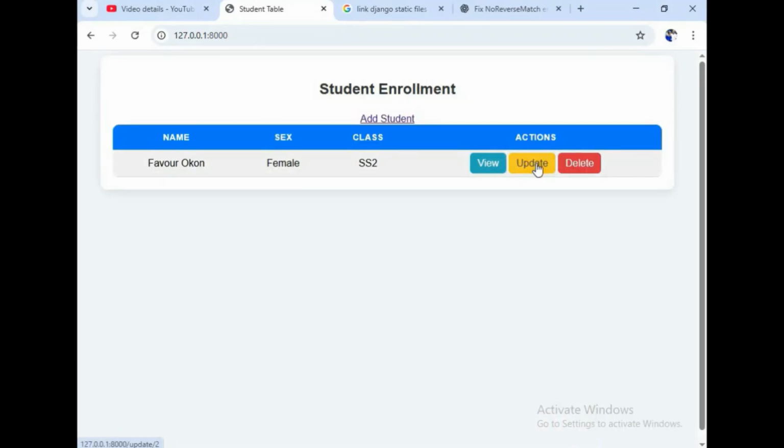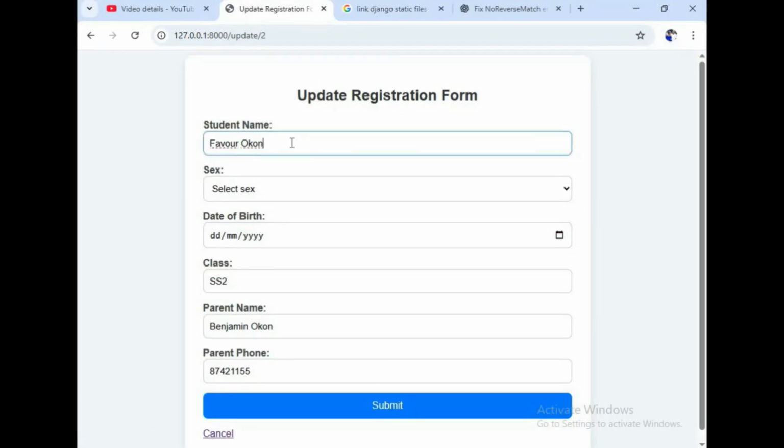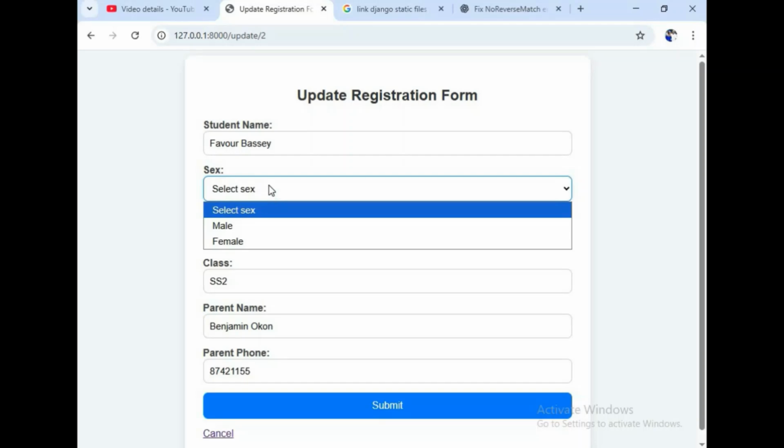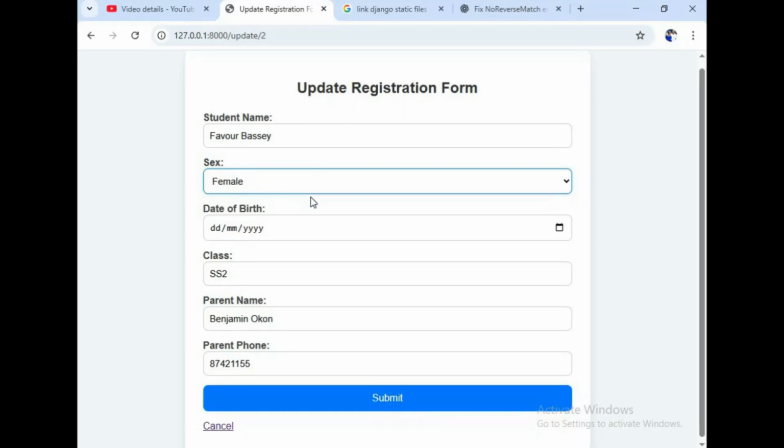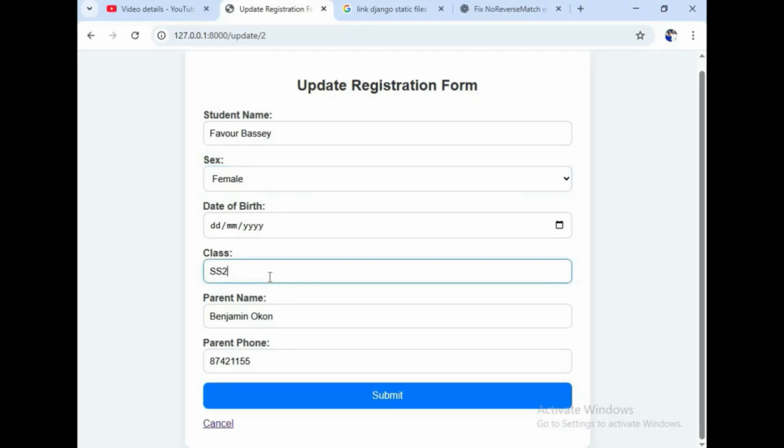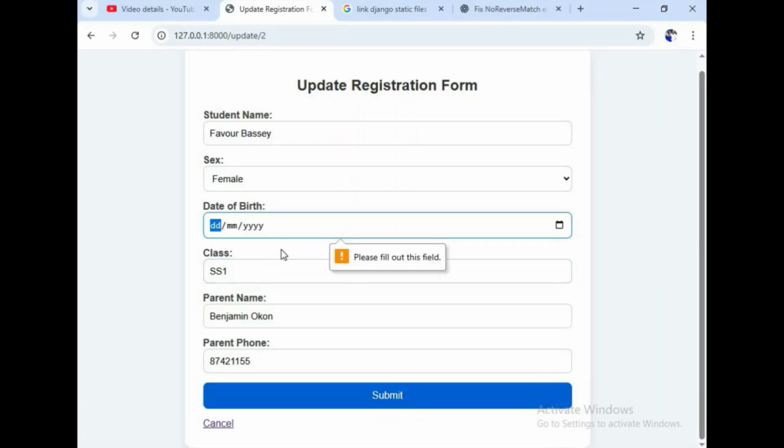Okay, let's cancel and let's go again. Update. I can change this Okon to Basi, and the sex is still female. I can leave the date of birth. I can change the class to SS1. I can just go ahead and submit this form. Okay, the date of birth needs to be set.